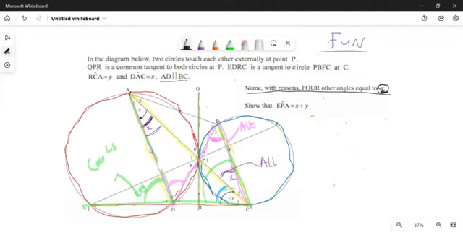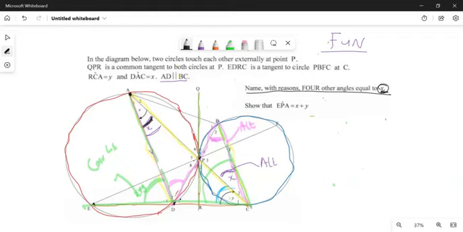Now you go from A again here, and then you end up at D. Then you go from A, and where do you end up? P. So this angle here, X, is subtended by what? By DP. Okay, that's fine. We know that X is subtended by DP. Now, if this is subtended by DP, is there any other angle subtended by DP? That's what we should ask ourselves. Let's go and check. Let's go from P again, and then we extend this line.